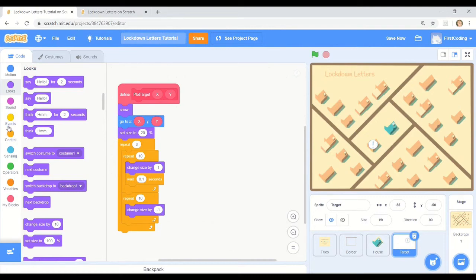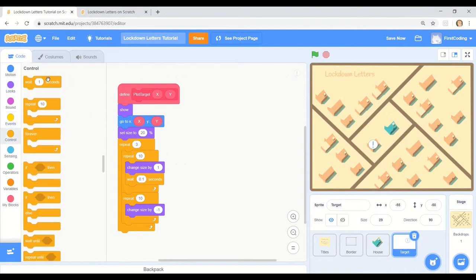And again, just put in a little pause of 0.1 second, just so we can see that change happening, because these loops run really quick, instantaneous sometimes, and so instead of seeing the gradual shrinking and growing of our sprite, it'll just go from big to small straight away and small to big straight away. So by adding these little pauses in, we're slowing the process down so we can see all the sizes that it's passing through.